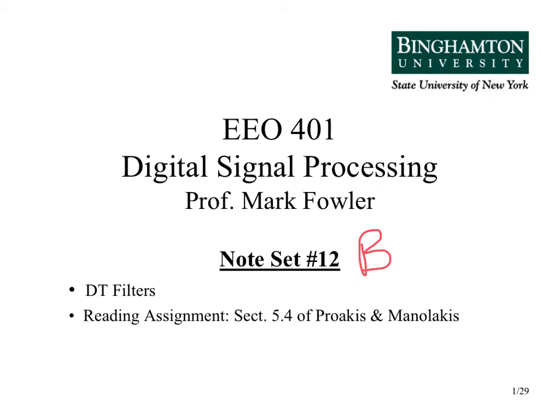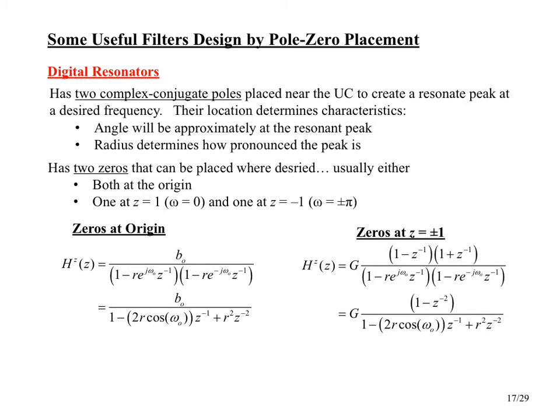So just as before, we are still in section 5.4 of the textbook, and we were talking about various aspects of discrete time filters. We just finished looking at low pass to high pass transformations. And now we'll use this idea of pole zero placement, not the transformation part, but just the idea of placing poles and zeros, to design a few particular types of filters that are not low pass or high pass, but are kind of interesting nonetheless.